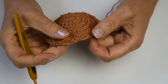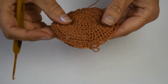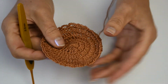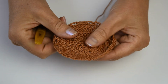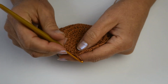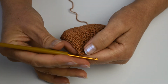So now, after you've done your bridges, what you want to do is to turn your work around so that you're looking at the back, at the wrong side of your work. Okay, so this is your right side that we've been working on all the time. Now we need to face the wrong side. Okay, so you go back there. So we're going to start by doing the popcorns.